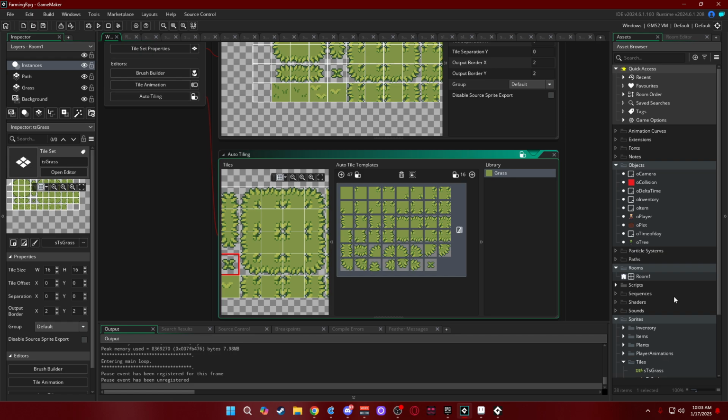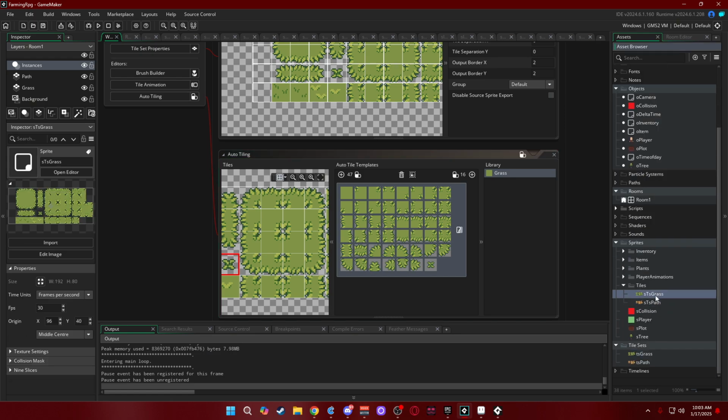Or you could just use the ones I provided. And I will probably be providing more tile sets in the future to make the game look better. But this is just a general understanding of tile sets and what we need to get into the next chunk of the game.